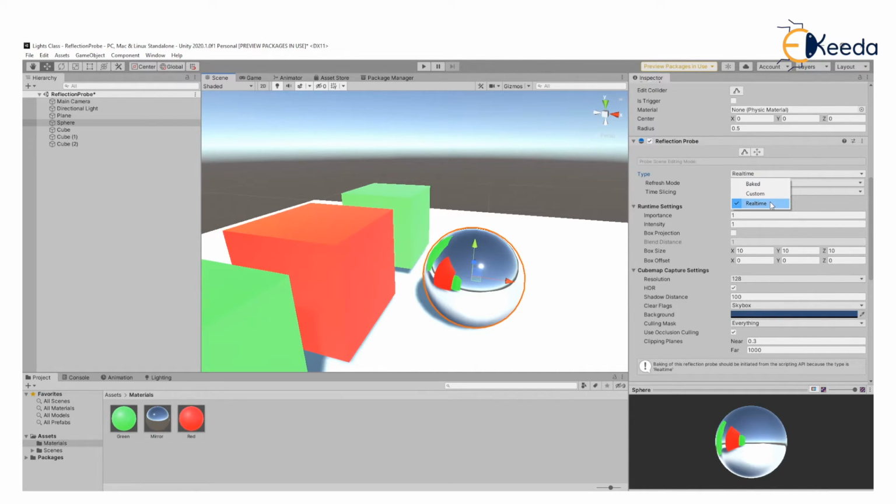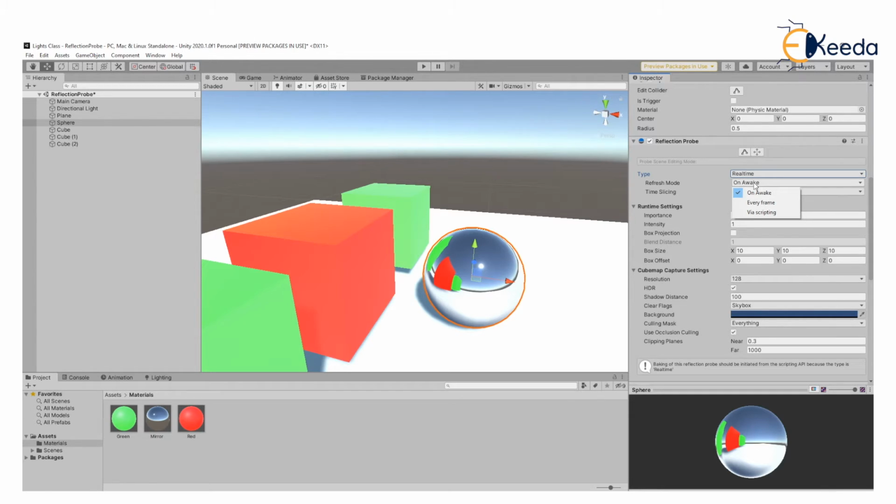So right now I'm looking at real time versus baked. Baked happens only once, so we'll be looking at baked lights at a later stage. But what we use mainly is always the real time lights, so that it happens in real time. It's always updating. Another thing that we see is the refresh mode. Refresh mode has a couple of options such as on awake and every frame. On awake happens right as the game object first appears in the frame, and what happens in every frame is that it updates the reflections every frame.